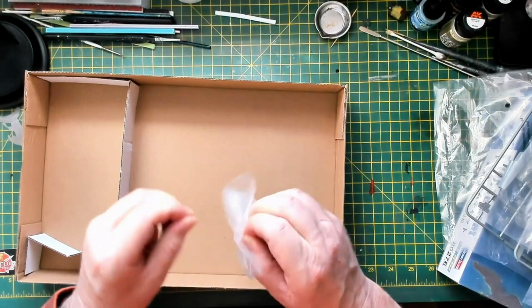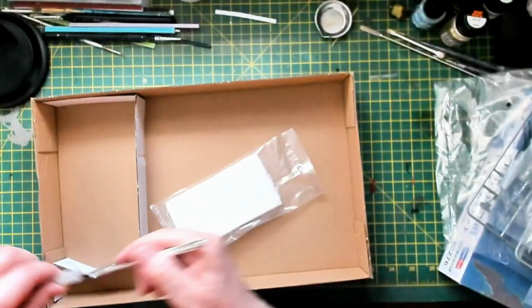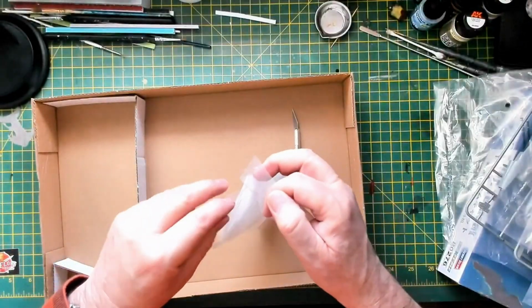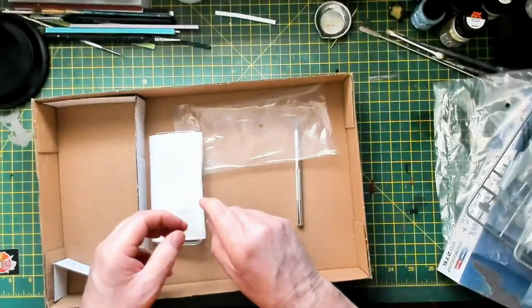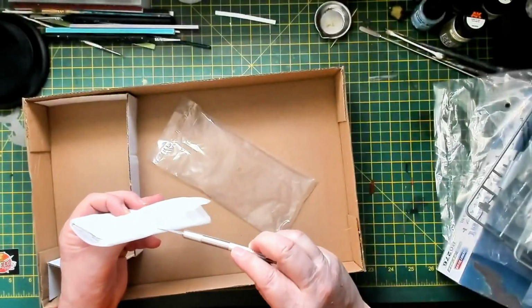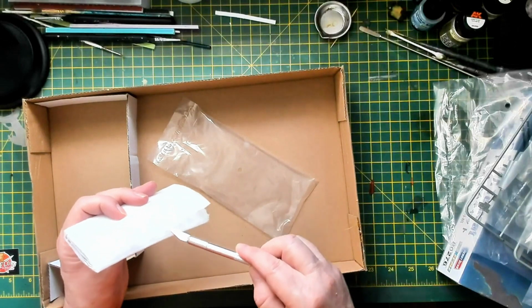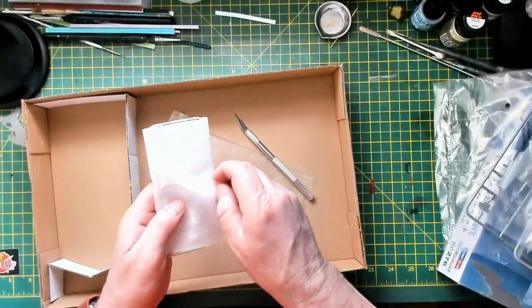Let me just get a knife. Yeah, put them about there. So there we go. Oh, and it's wrapped up as well. Just bear with me, guys. We should have done this off camera, eh? First time using a knife, then.